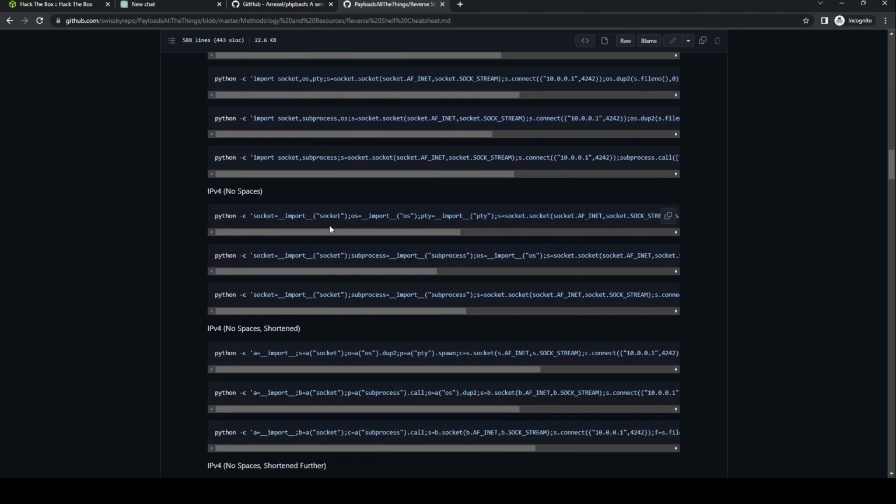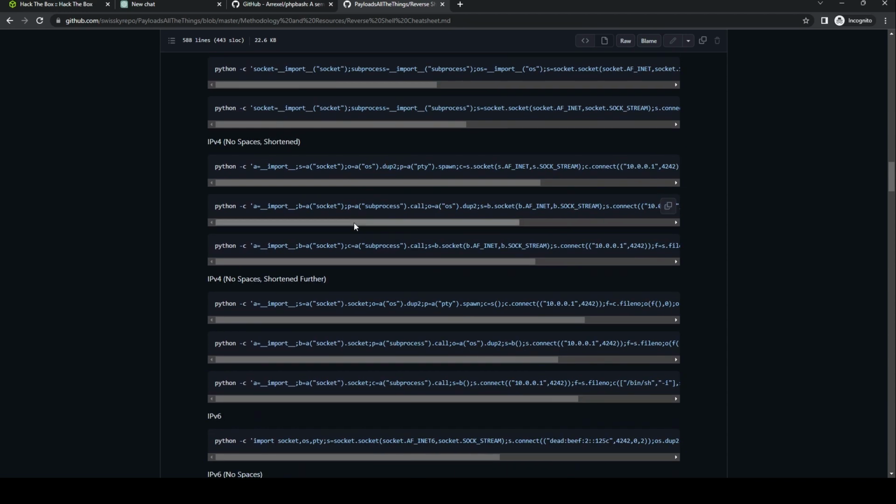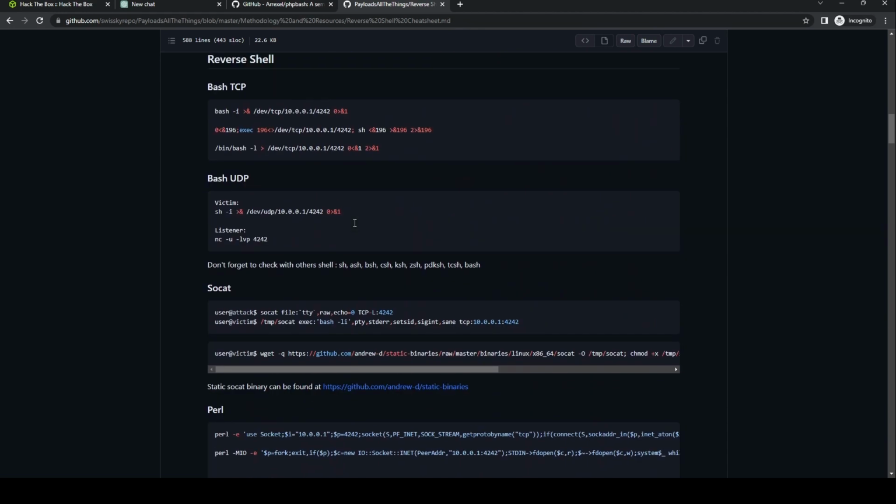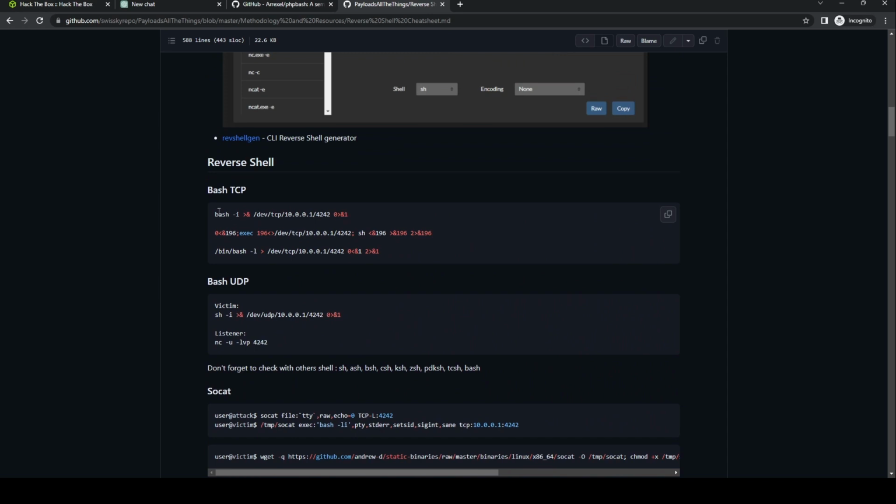Eventually you'll probably start using one. It seems like a lot of reverse shells, but once you find the couple that are pretty reliable, those are the ones you tend to use, I find, most of the time. So we can try with the bash one first. So looking at the reverse shell again, it's the IP address that is running the web server that we have system commands on. We're having that reach out to our listener, which means this IP address has to be our personal IP address or our IP address through the VPN connection. And then this port is the port we set up that's listening.